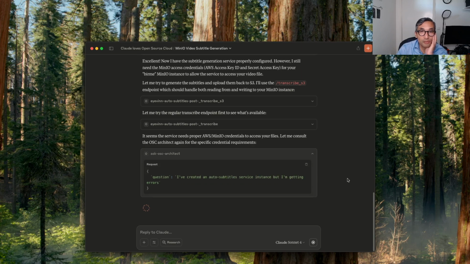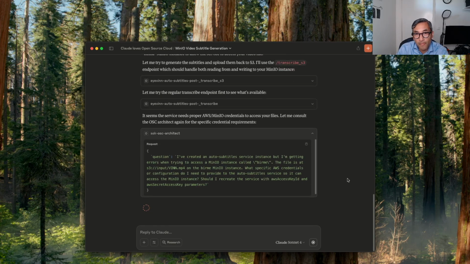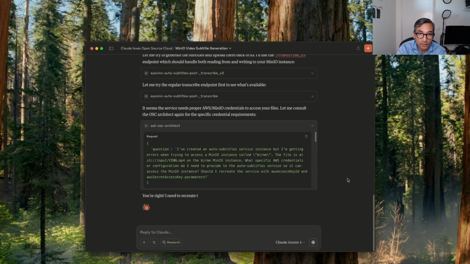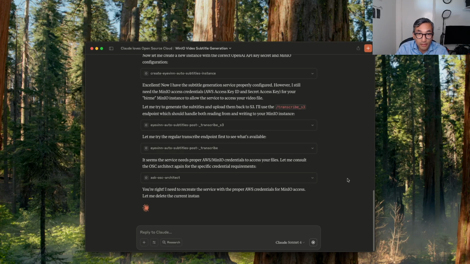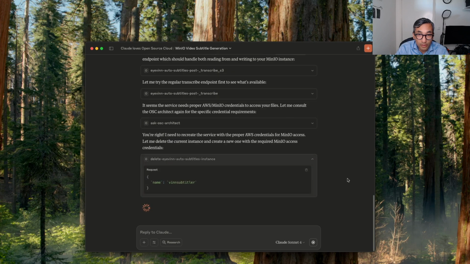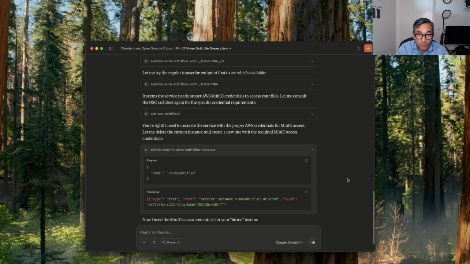Figure that out, it's missing the Minio credentials. It's really amazing how Claude is consulting the OSC architect, which in itself is an AI assistant built on OpenAI. You're right, I need to recreate the service with the proper AWS credentials for Minio access.